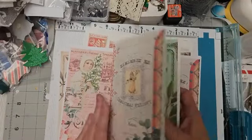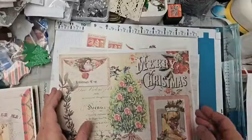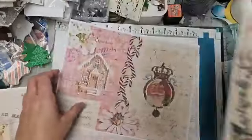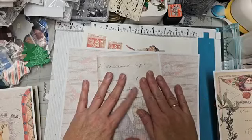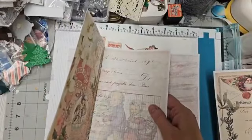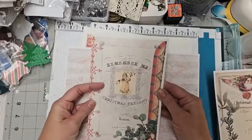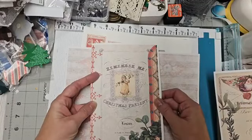I double-sided printed the pages too. This one is the same as the cover, so I don't want to use that as the first page as soon as you go inside. I'm not really keen on the puppy dog, so we could go with this one. As soon as you open it up, you'll see these little kids with the little checkbook ledger type thing. It's going to be a little tight fitting because it's just bound up like this, and then we're going to trim off the excess out here, or we can add some lace.